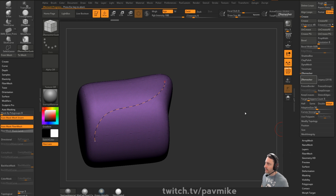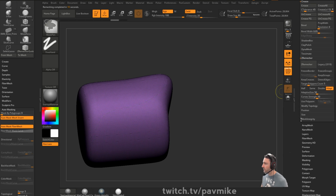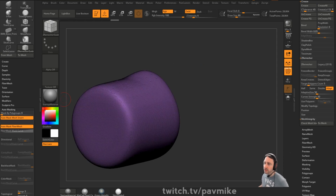Now, if it is a dynameshed mesh, there is a chance that the dynamesh has some bad geometry. That's probably something I should have mentioned first. So go down here to mesh integrity and say fix mesh, and then maybe close holes, run a close holes operation, and that might fix your mesh, or do a weld verts.